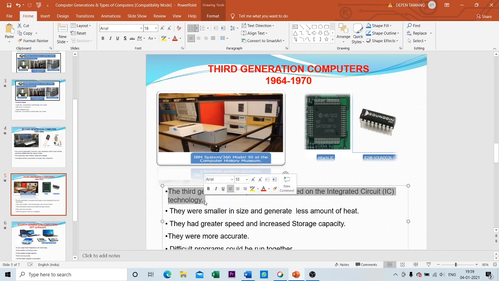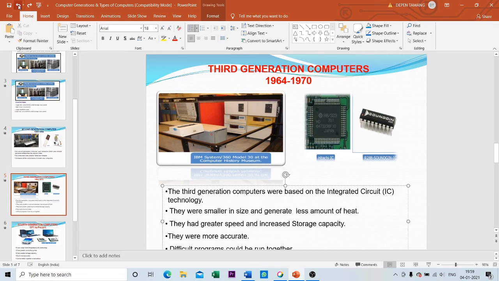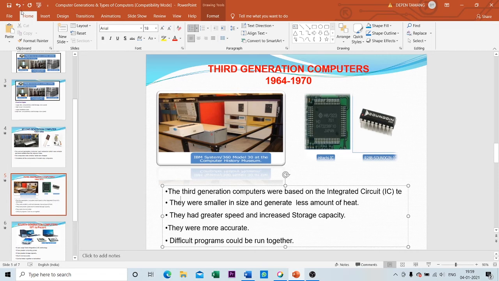I don't want to place it anywhere else, I just want to remove it. Simply click here and press the delete key, or you can also press the backspace key. See, it has been removed from here. So this is one way of deleting the text object.